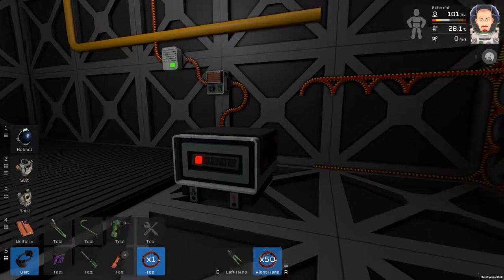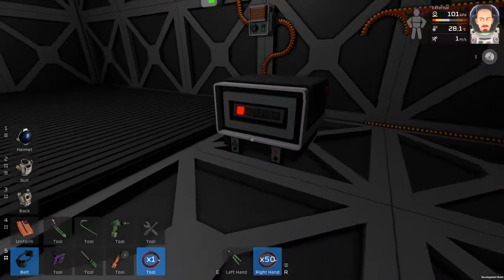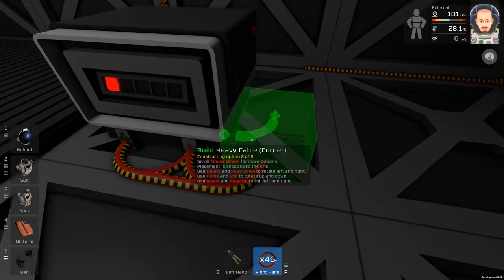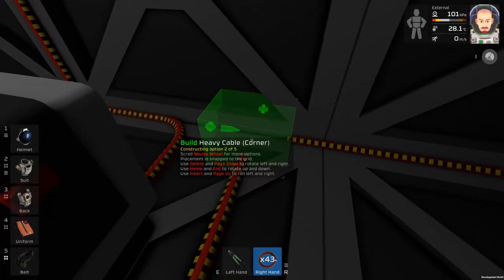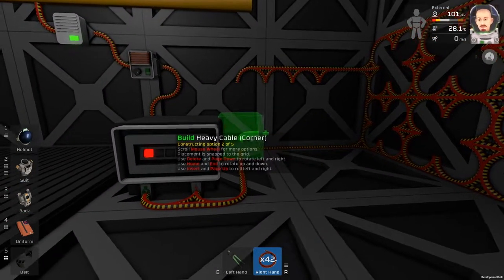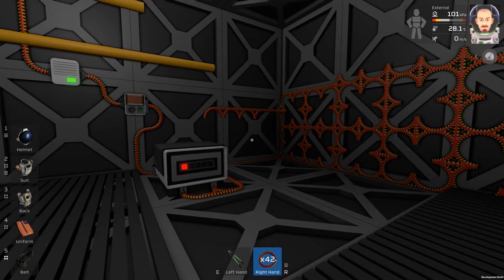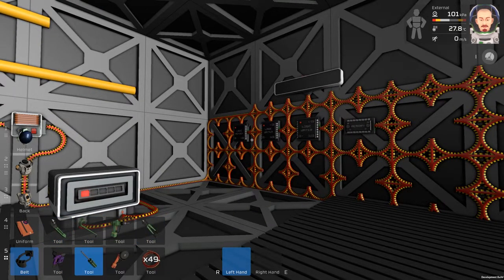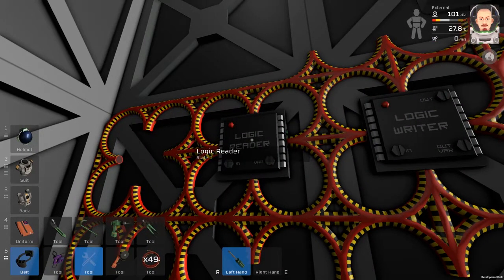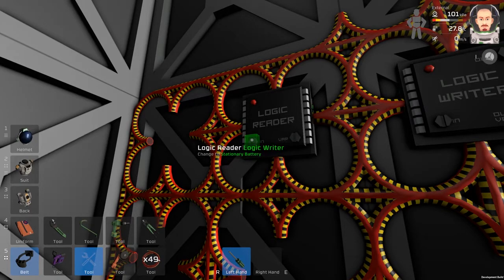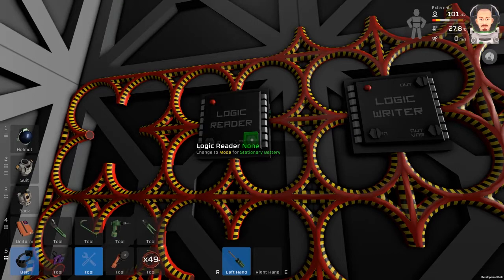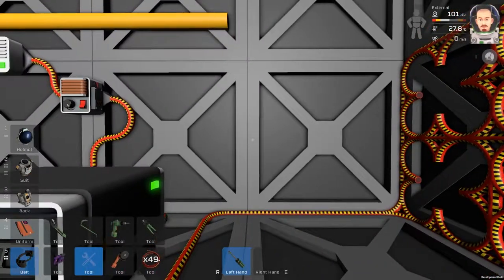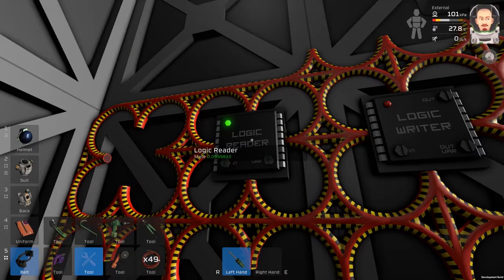I will connect the large battery to this small grid, let's say testing grid. So we have it connected and we will do something funny, I promise. Let's do the magic. So this reader here will read the battery, and it will read the ratio. I will turn on the battery so we can see some number here.